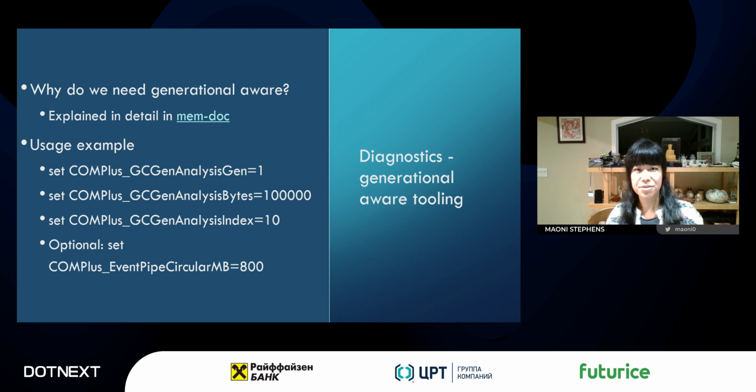So the last thing I wanted to mention is what we call the generational aware tooling. This seems a little odd to me. .NET GC has been a generational GC since we shipped it in V1. So if you are looking at a generational GC, you think that we should have some tooling that is generational aware, right? Because as I explained in the document, it's important to realize that it doesn't do full GCs all the time, right?